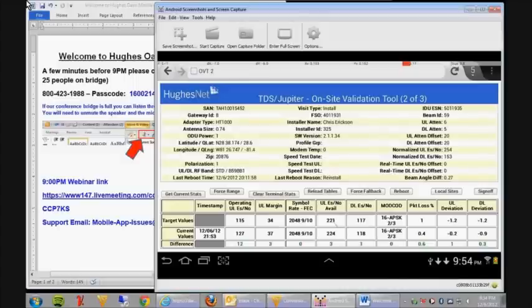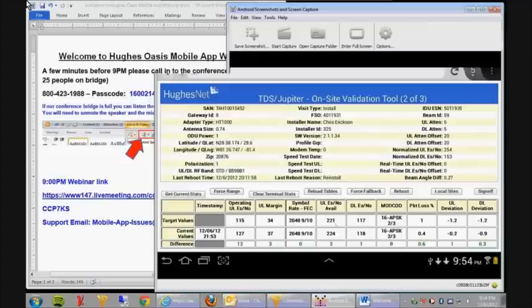Now, the feedback form on the installation portal is an excellent way to tell us what's going on. The mobile app site is not, unless it's specific to the mobile app. Please don't send the issues to the mobile app issues at Hughes.com unless it's specific to the app, because a different team handles OVT and all that stuff.